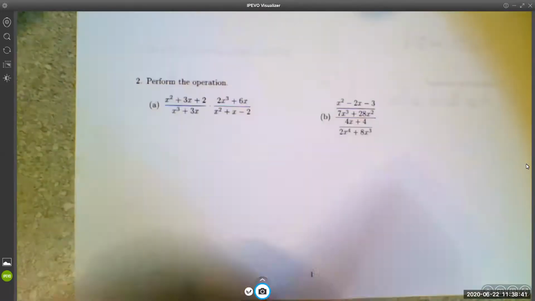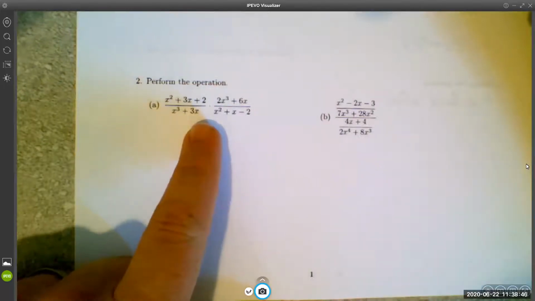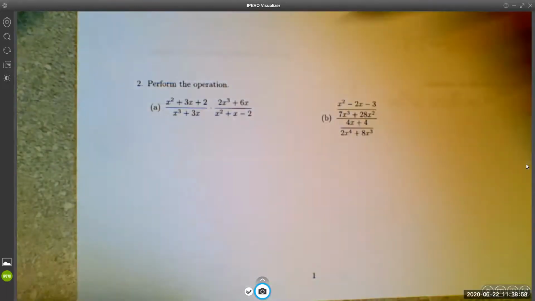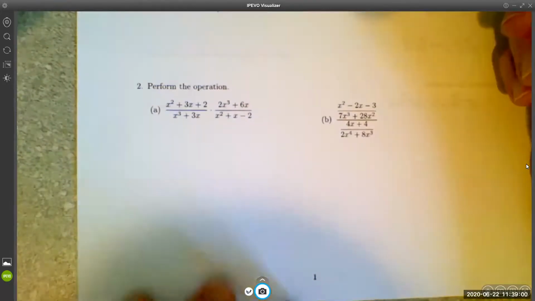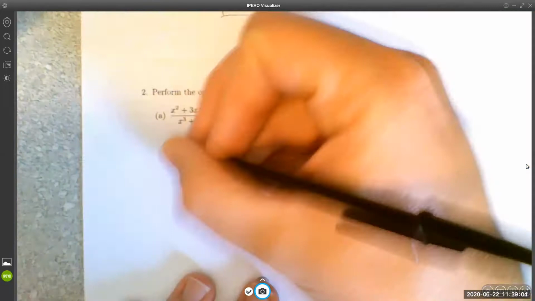Let's perform some operations. Multiplication works just the same way that it does for fraction multiplication. So you just multiply straight across, and then you can reduce by canceling off common factors. Or if you like, you could do the reducing before you multiply, by cross-canceling. Of course, here you have an additional step, that you first have to factor everything. So let's get to it.